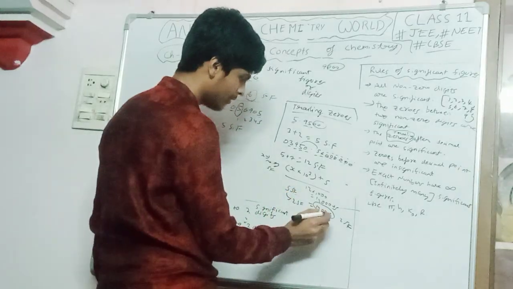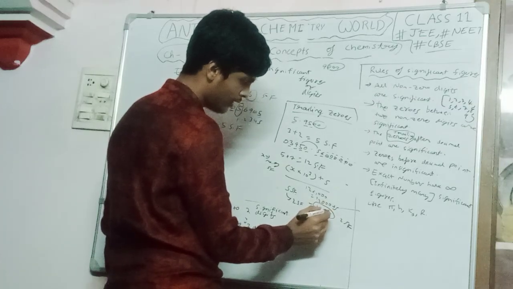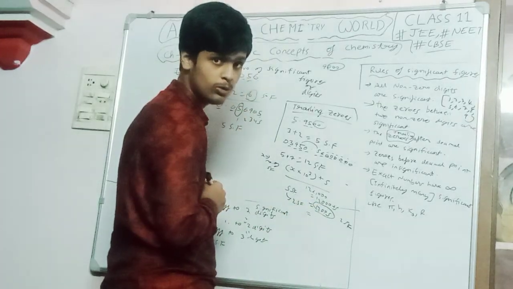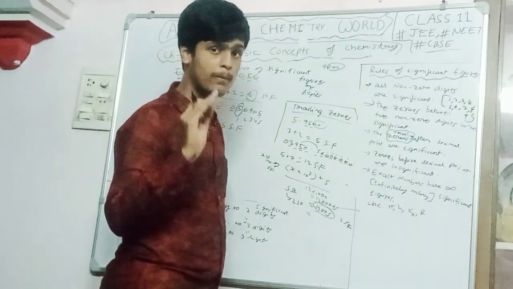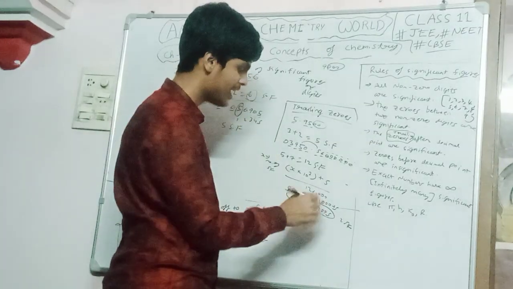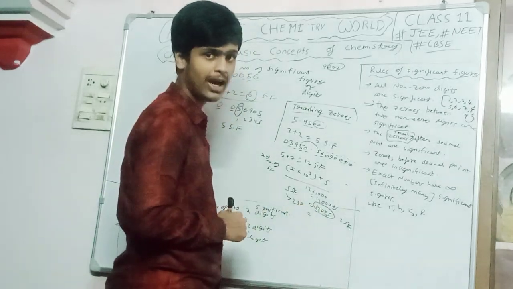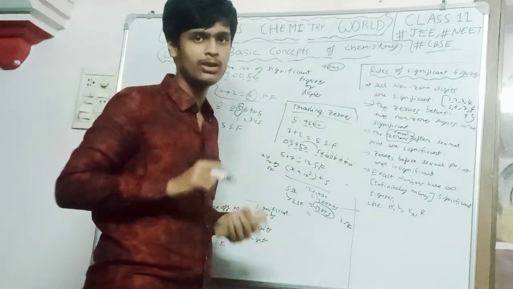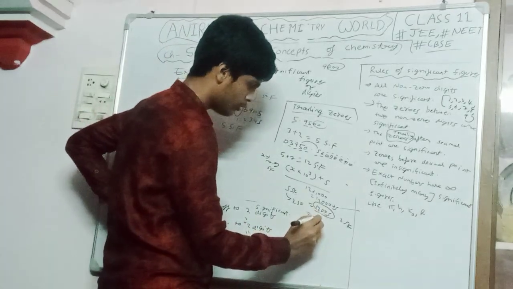How is it possible? Think once. 2 significant figures means if you remove this 5, what happens? These are not significant. Then it becomes 2 significant figures. But you shouldn't change the units. You shouldn't change the place of the number. This is in 12,000s, meaning in the 10,000s place. You are getting my point. You shouldn't change from 10,000s to thousands or thousands to hundreds. Instead, you need to convert it to 12,000.